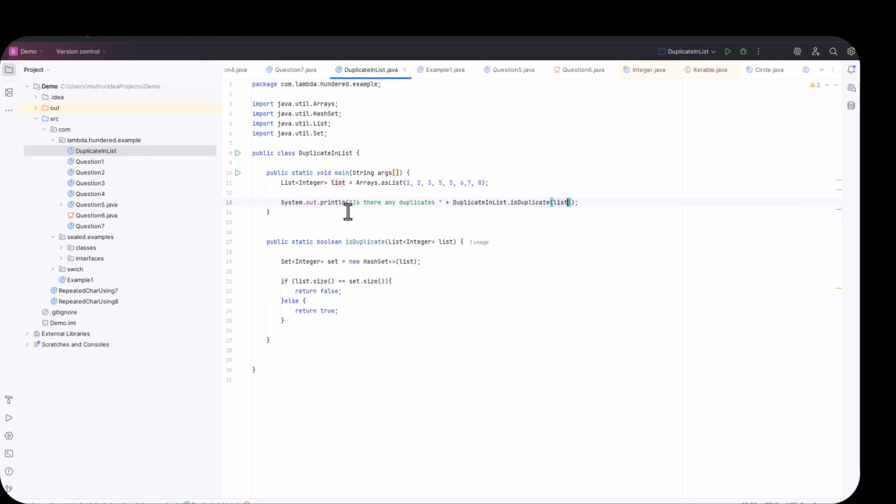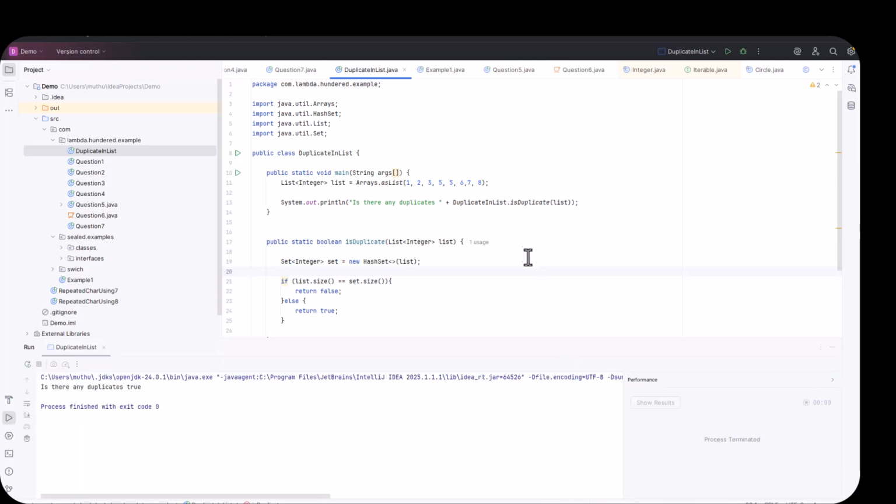Passing the list here. Yeah, there is a duplicate because number 5 is there, so it will return duplicate. Now I will remove the duplicate and see. So there is no duplicate.